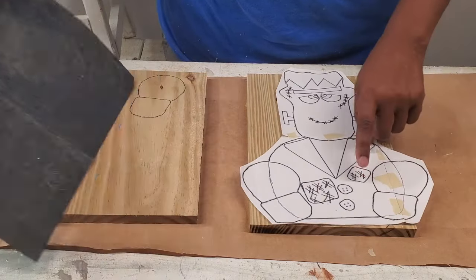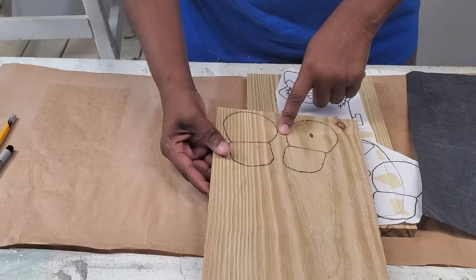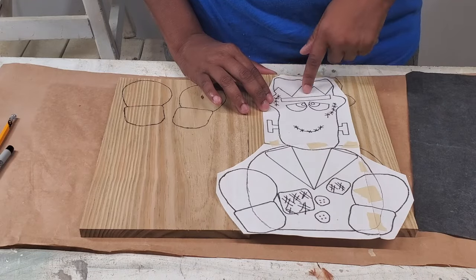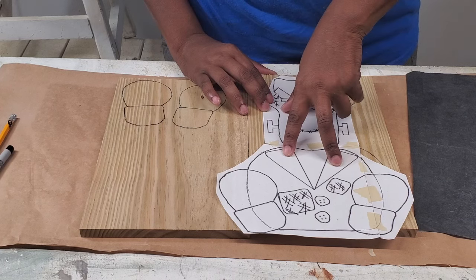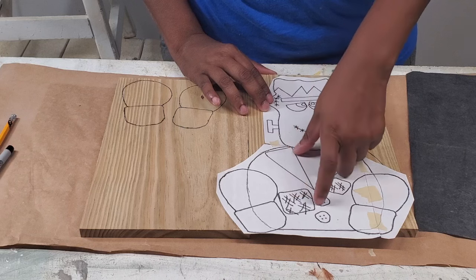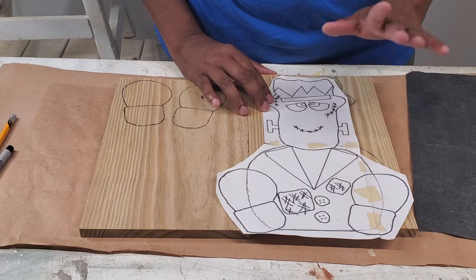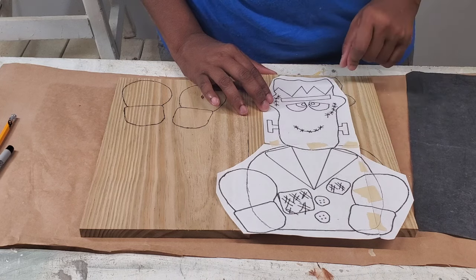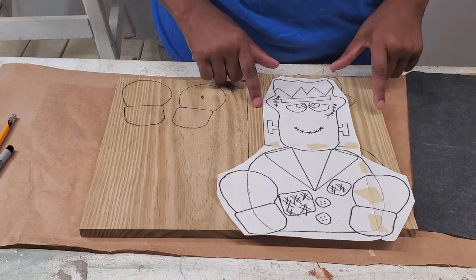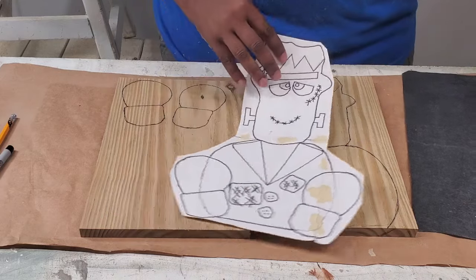I'm doing his shoes separately with the same thickness that is traced here. I'm going to be overlaying these different pieces, like his eyes, his unibrow, his hair, his collar, and these patches and buttons. I'm going to overlay those with 1/4 inch thick wood, I think. But his body and his shoes will be 1/2 inch thick. So let's get over to the scroll saw and cut out these shapes so we can move forward.